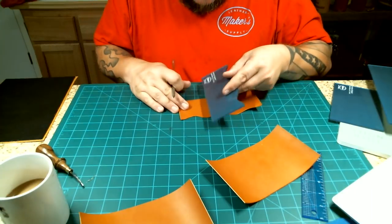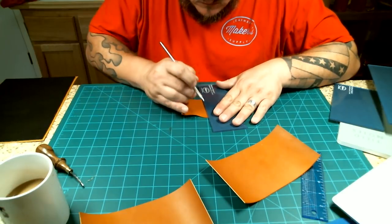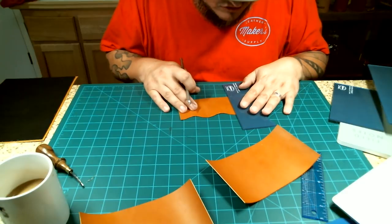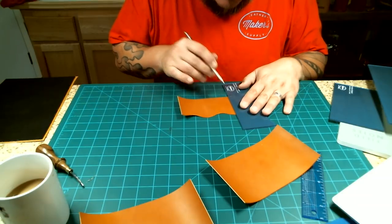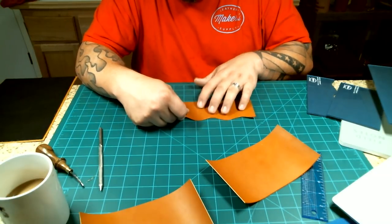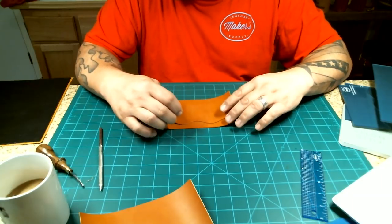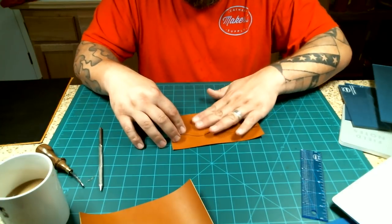All right, so there's my two dots. I'll just flip this thing around right quick and scribe a little line. Now, this 2 ounce leather, I'm not too concerned with drawing or cutting a stitch groove in it because it's 2 ounce leather. It's really thin, and that would take it down to 1 ounce leather, plus it would take the structural integrity of the grain side of the leather away from it. And then if you pull a stitch too tight, you're probably going to perforate the leather. All right. So now, what we are going to do is glue these two pieces together, all right?